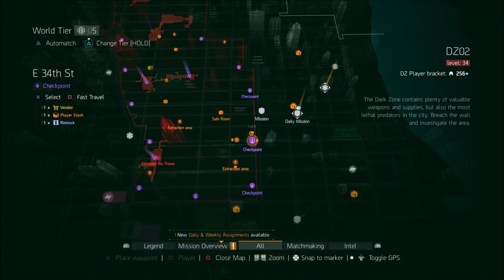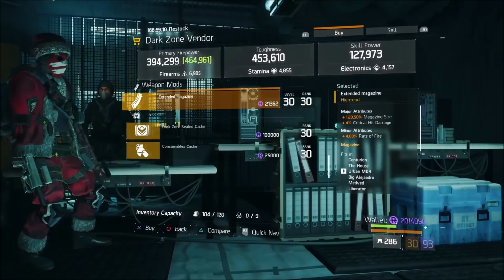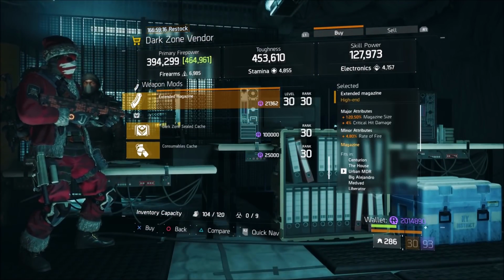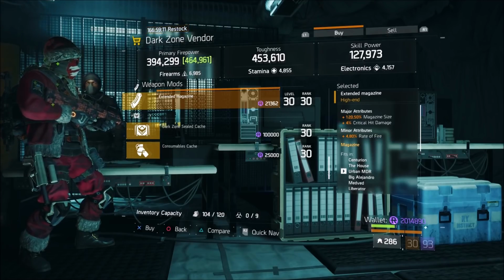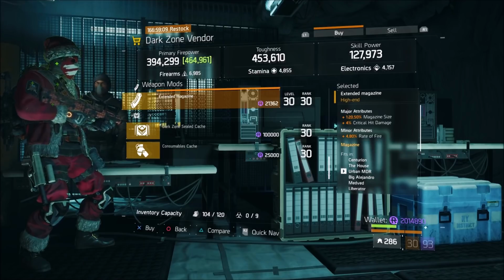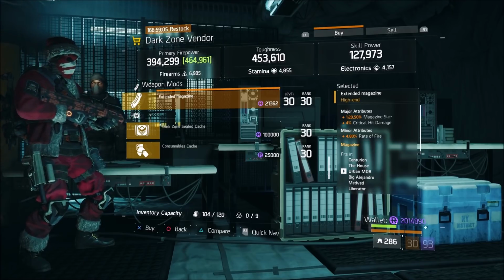Next stop, over at East 34th Street, there is one item for sale here, which is an extended mag with 120.5% mag size, 4% crit hit damage, and 4.8% rate of fire. So if you don't have one that is better in terms of percentages, grab some of these and put them on your weapons.